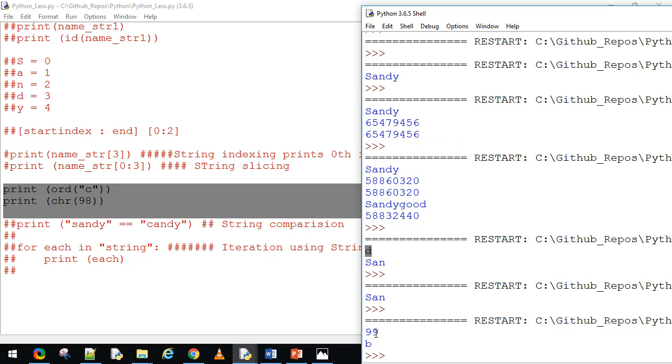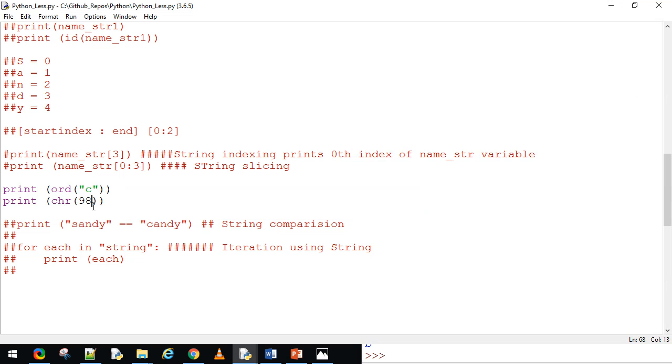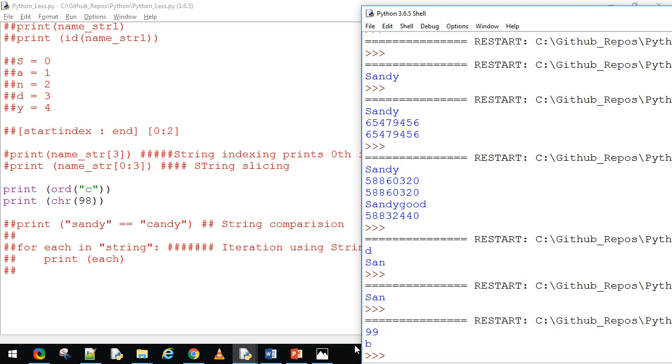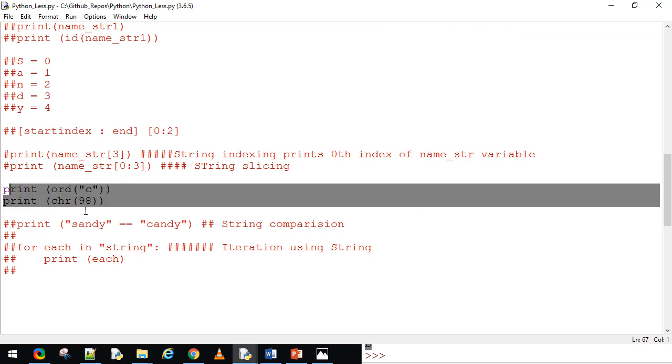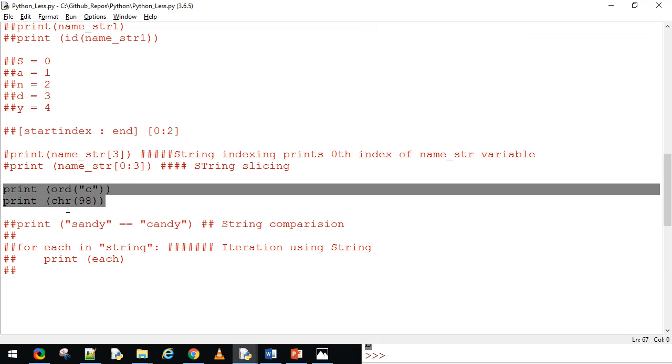See this? ORD of C. C is 99, so 99 will be the ASCII code of C. And 98, what is the value of 98? It is B.